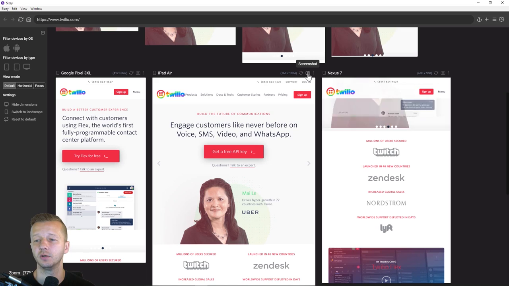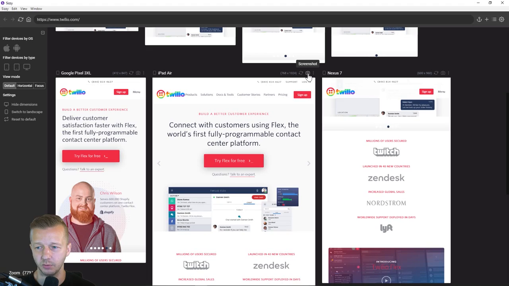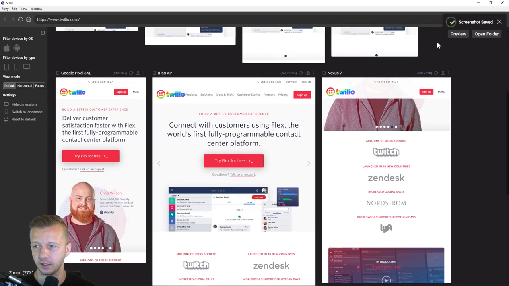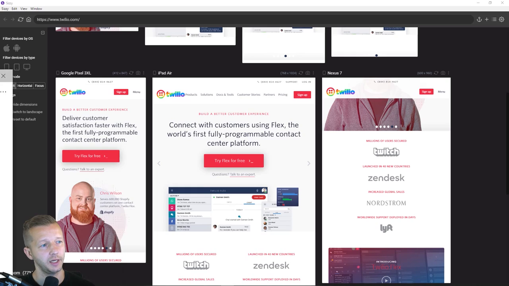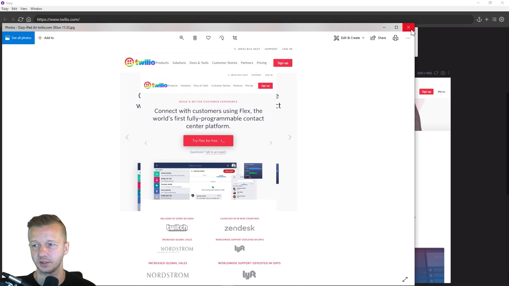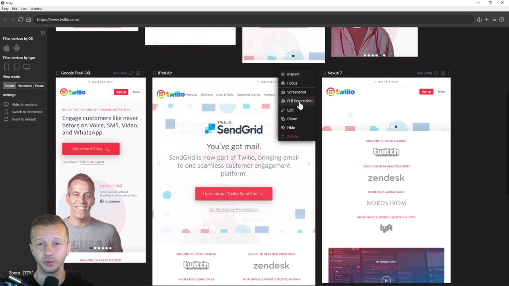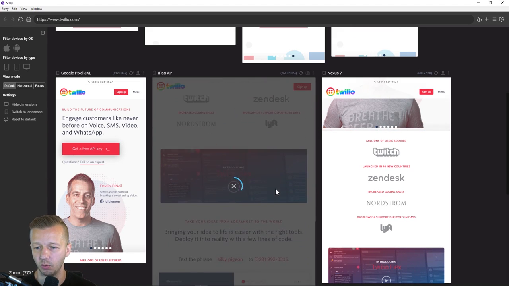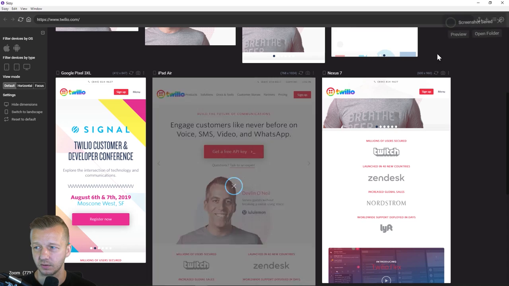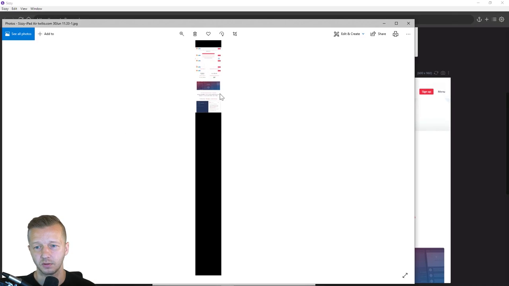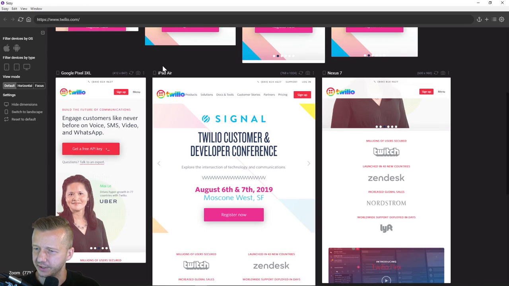So what you would do if you notice a problem area is you can click on this screenshot icon, which will just give you a very quick screenshot, shows you up here. We can click preview and there's our image. We can now show that to somebody. You can also click down here and do a full screenshot, which will take a picture of the full page all the way down. So we can click preview and there we go. Although it's a little bit lengthy there, but still it should get the full page. I'm not sure if it actually did though.